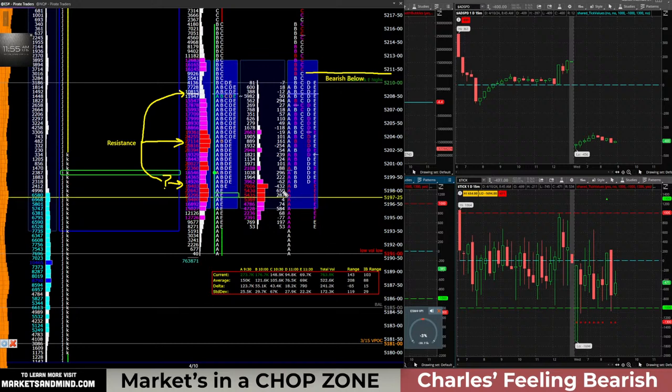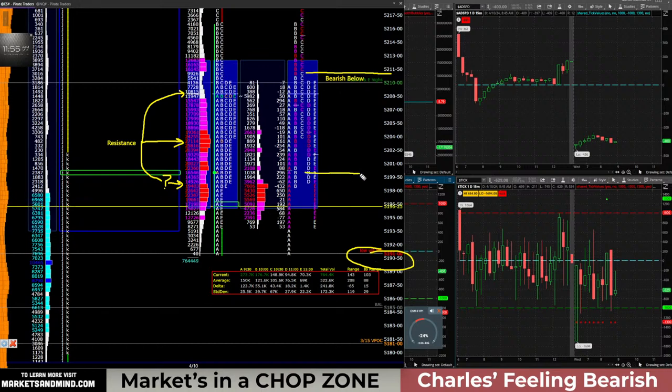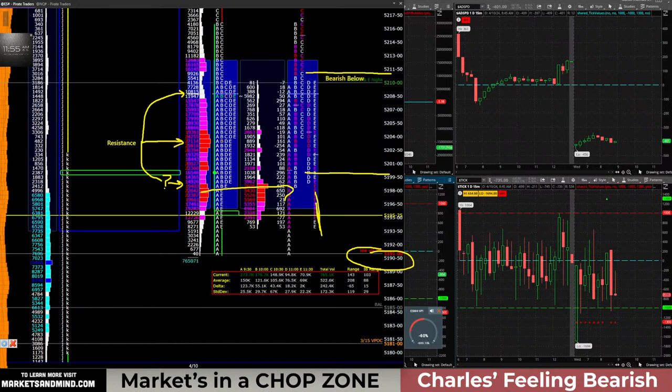The way I see it now, these sellers are trying to hold this B period low. They are working awfully hard. They keep selling and selling and selling, but so far they're not getting much for it. So I would basically say the target is testing 51.91. But if the market pulls back through the opening price, then it's just going to keep going sideways. It's just going to chop until 2. So these sellers, they're holding for now. But will they continue to hold if they keep getting nothing for it? Probably not. So I am now bearish below the opening price. Back to chop if we get above it.